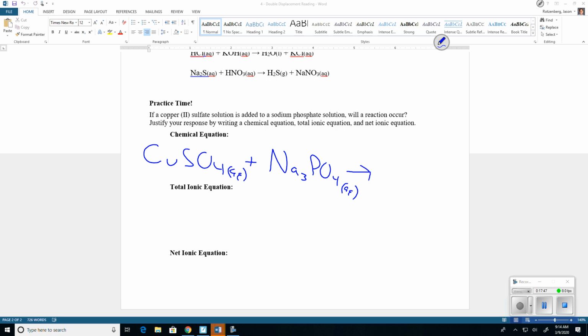So you can always write down the reactants to start. Figure out how to do your naming so you write the correct formulas. Sodium was a +1 charge, phosphate was a -3. And if you struggle with naming, we've got to get you working on that, because writing balanced equations will not go away this entire unit and for the majority of next unit as well.